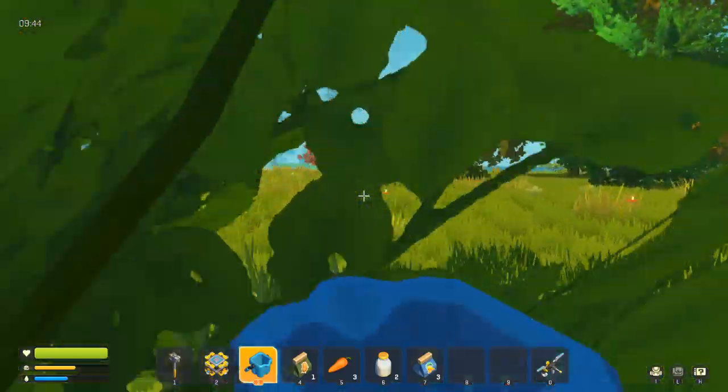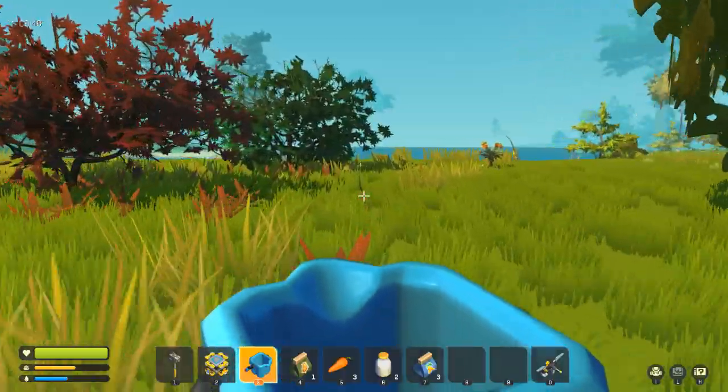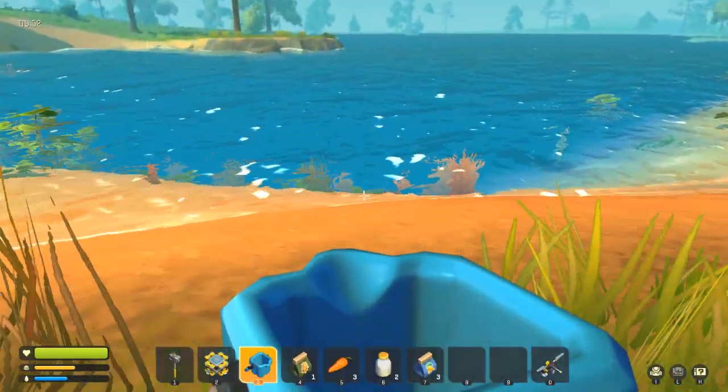So I want to know, if we have the plants there, can we do some down by the water and it not trigger them? Is it far enough away?